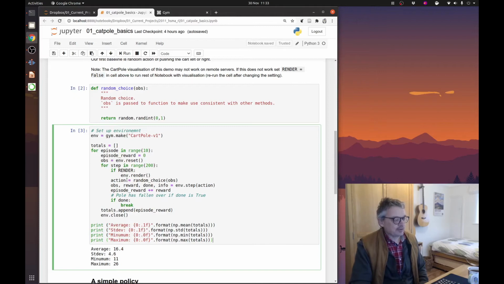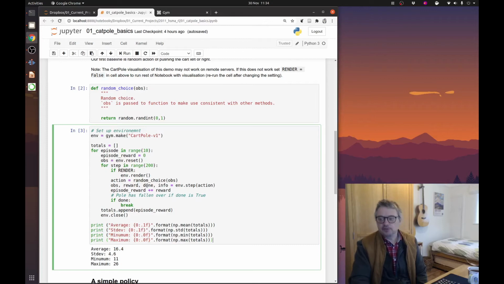Then we select our action, so now our action is just coming from a random choice. In the future that will be from our DQN. And then we pass our action to the environment using the environment step method. And that always returns in this order: observations, which is the new state, S prime. So we're starting now to see where the framework we were talking about before fits in. Obs is S prime, we've got our reward R.